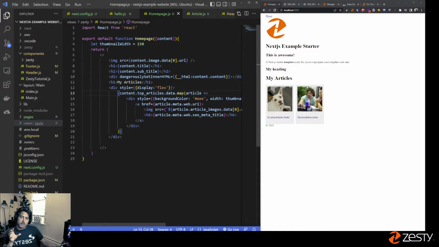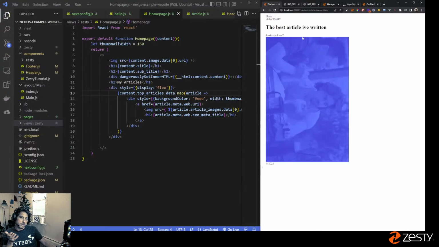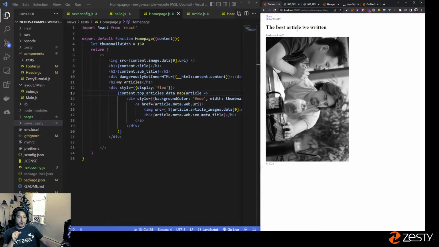And then we started playing with the on-the-fly image editor, and we built out pages. And if I click into the best article I've ever written, we'll see what that article page looks like, and that template's all there. We have a header and footer. Now we can keep building out our site here. What's cool about Zesty in this setup is you can deploy server-side rendering. So if you were to deploy this application SSR, it means that every article you write would automatically update the views. So if you're not doing pre-builds, not using static site generation, a save and publish will automatically update the page without triggering a build process, which is also super cool.